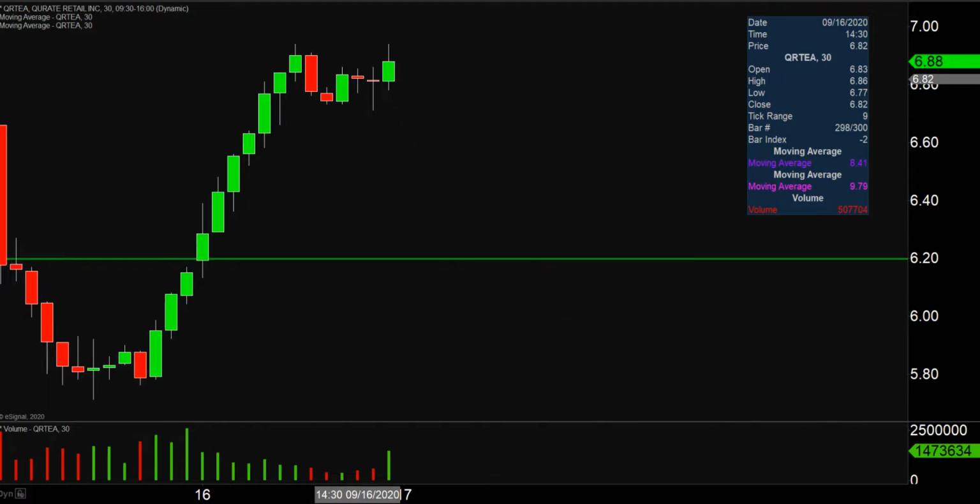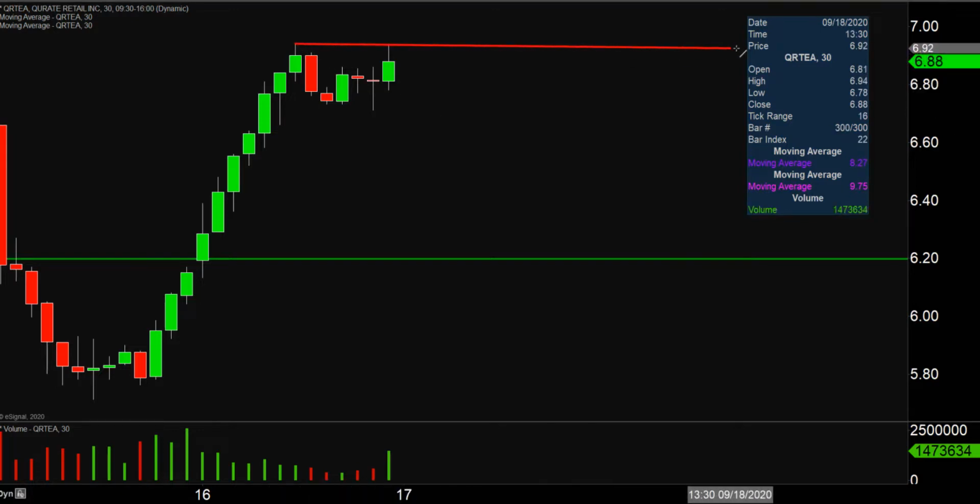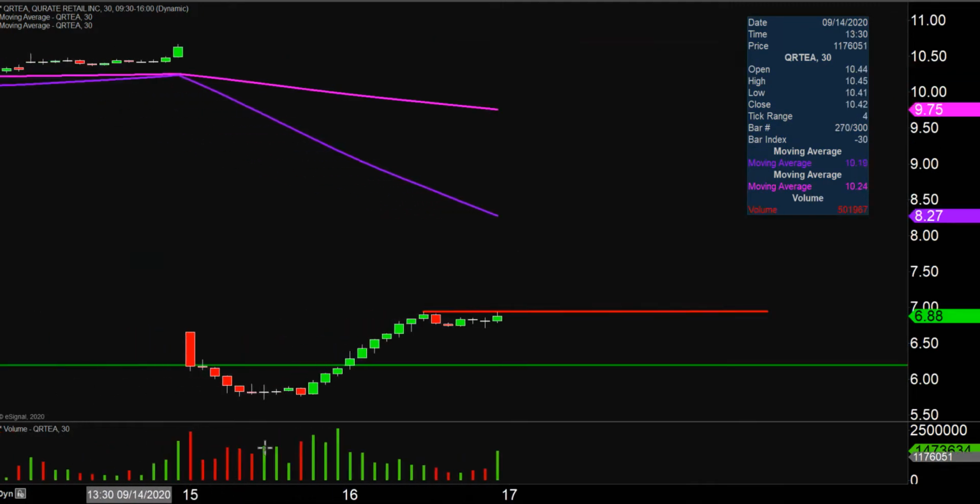As far as areas of resistance are concerned, nothing fancy or complicated here. The momentum finally stopped today at $6.95. So $6.95 will be that first key level. And then the next area you're going to want to watch is that purple line up there, the 50-period moving average, currently valued right around $8.25. But again, keep in mind that's a moving average, so that value is going to decrease as Thursday plays out. But all in all, crazy bounce today. Very impressive movement. Let's see if the price can build upon this momentum moving forward.